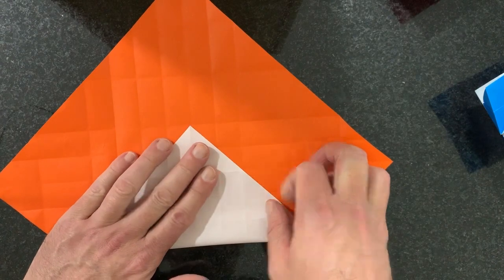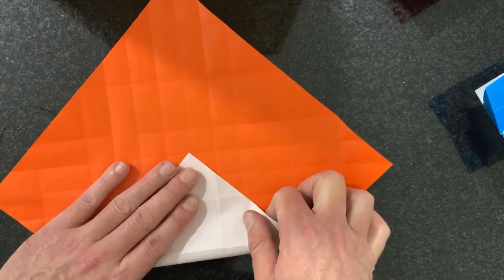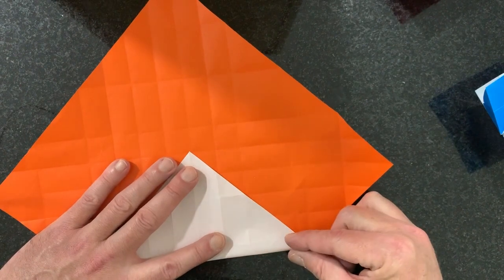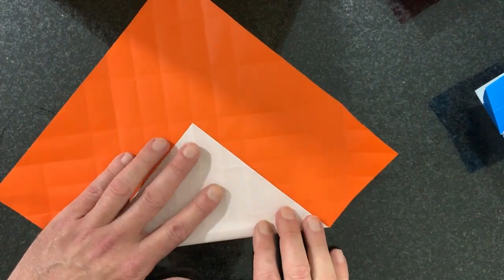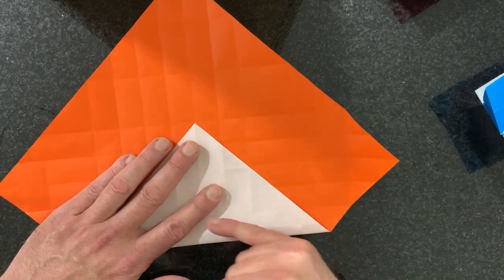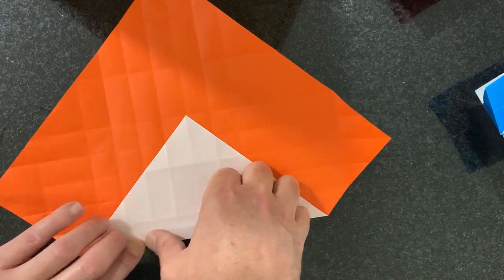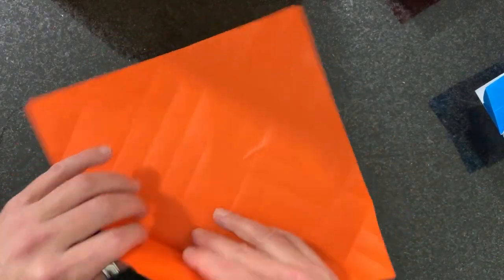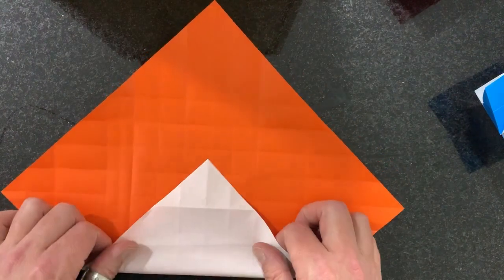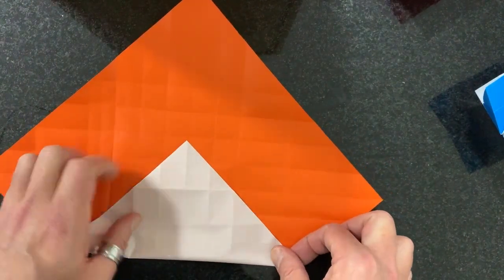Again, it's like you got all these lines now, and if you do it wrong, what's going to happen is this is going to be too small. You're not going to be exactly in half, so you really want to keep an eye out down here just to make sure that you really fold that in half. I usually hate doing grids, but this one isn't too bad because I always make mistakes.